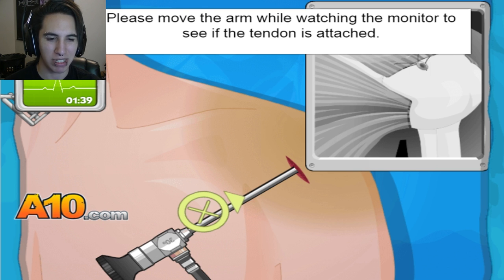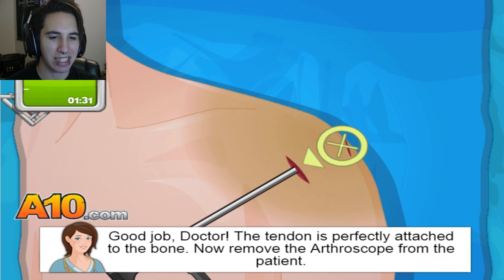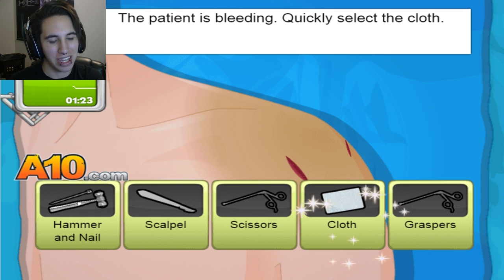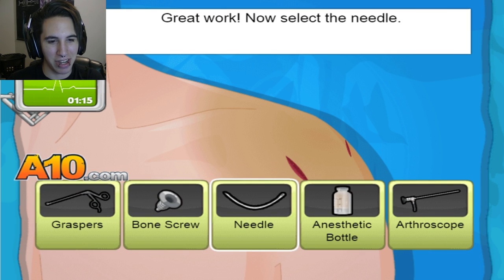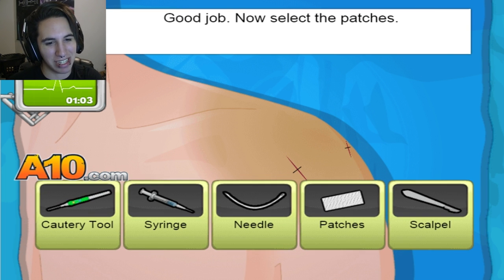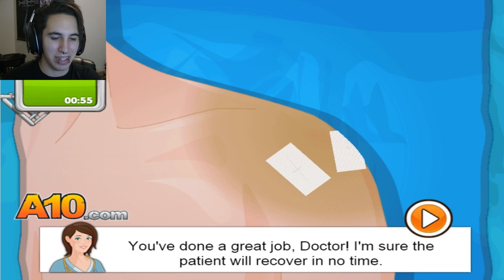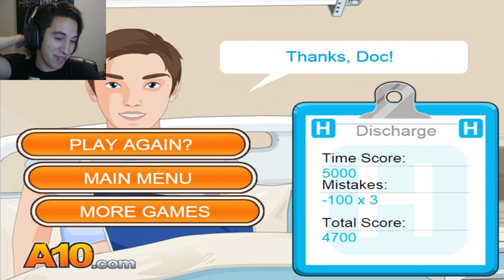Okay, now we're back pretty much at the spot. The tendon is attached — is that really all? The patient is bleeding — quickly select the clock. He pretty much died in the worst spot ever. Now we need a needle and thread probably. Grab the thread. He totally could have lived. Select the patches and put that there and one right there. You've done a great job, doctor — I'm sure the patient will recover in no time. I didn't realize someone could die from that, but someone did. Someone actually died, and I was the person.